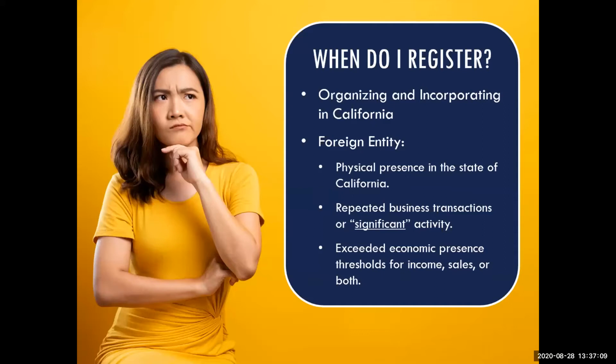They never define significant, which is always super helpful. But essentially, if you're making repeated transactions, you're targeting a market in California, you're targeting California customers, that's a pretty good indication that you should register. The last one I have on here is you've exceeded economic presence thresholds for income, sales, or maybe even both. You would probably want to register as well. We will go over what those thresholds are in the upcoming slides, but just wanted to plant that seed.